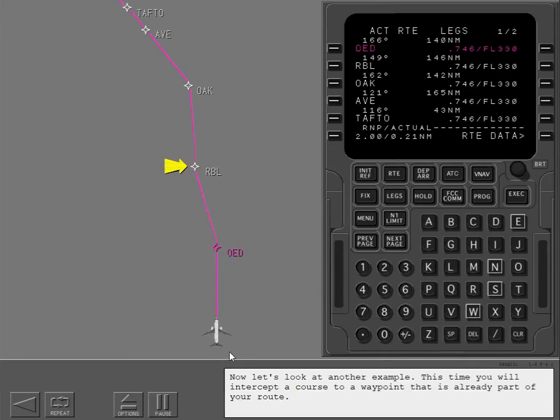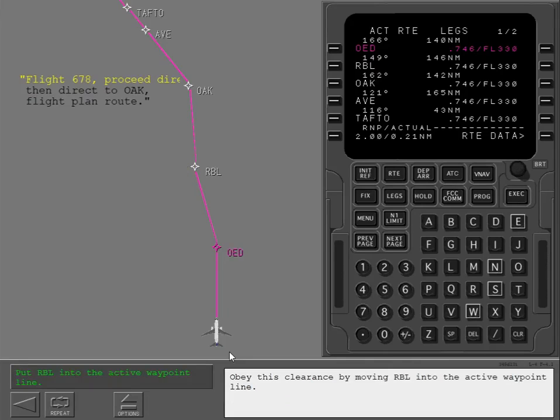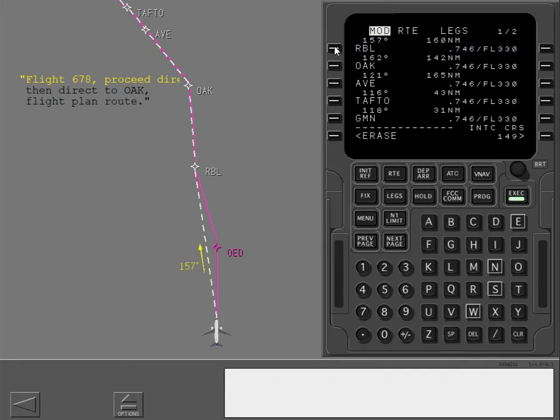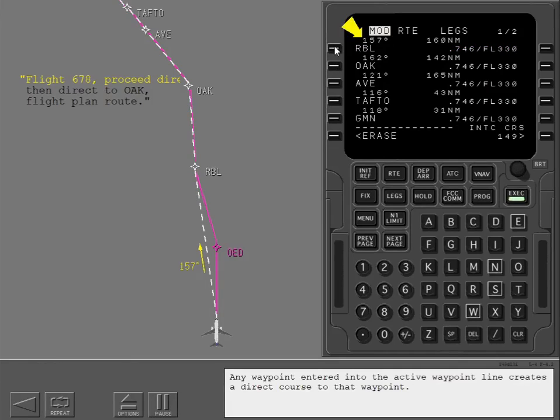Now let's look at another example. This time you will intercept a course to a waypoint that is already part of your route. Obey this clearance by moving Red Bluff into the active waypoint line. Any waypoint entered into the active waypoint line creates a direct course to that waypoint.